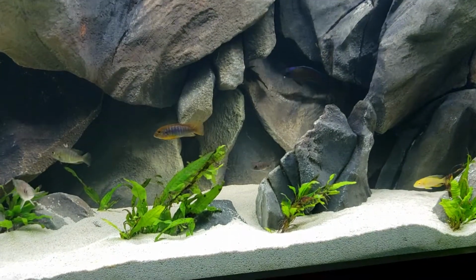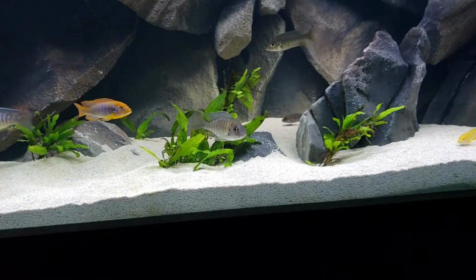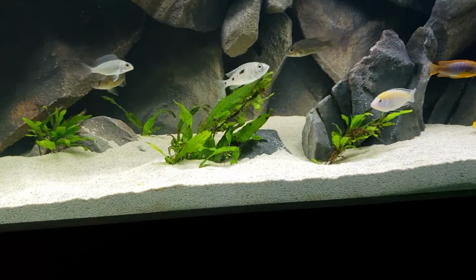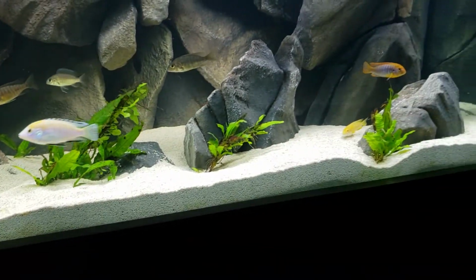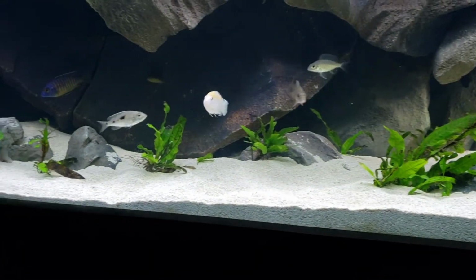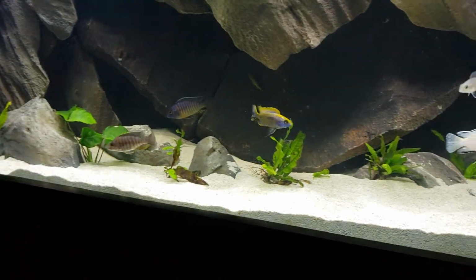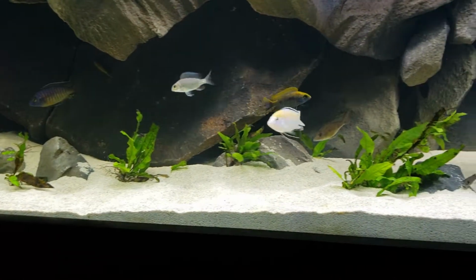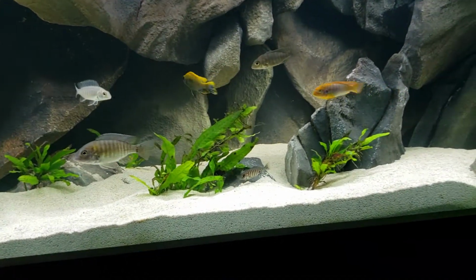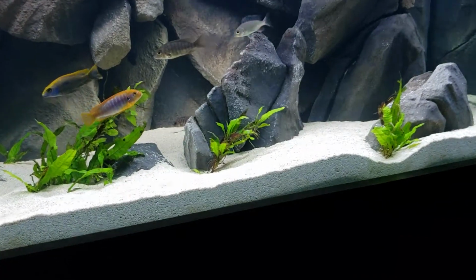But anyways, so the plants. Good things and bad things. The really good thing is that these guys are sucking up nitrates. I literally have not had a nitrate balance on this tank since I put the plants in, which has really surprised me. This is my first go at live plants, and I think that's awesome. It literally was a silent cycle. I thought something was going wrong by not seeing nitrates, and these guys were just sucking them up, and I've never had an issue with nitrates.